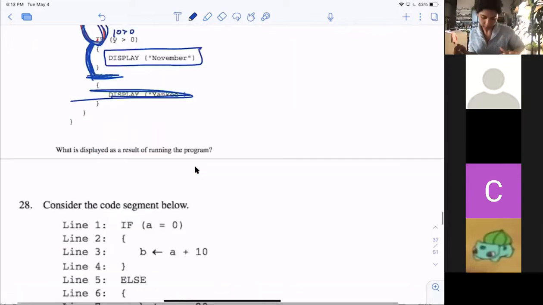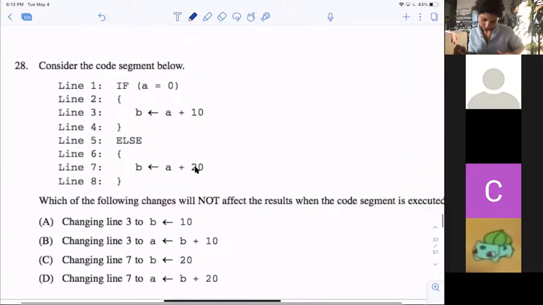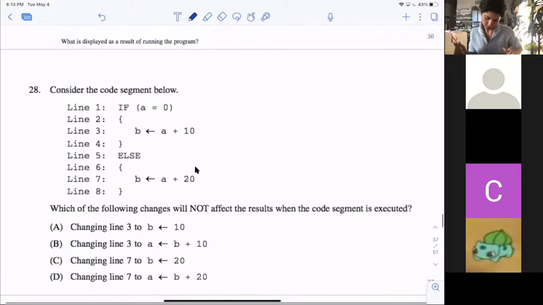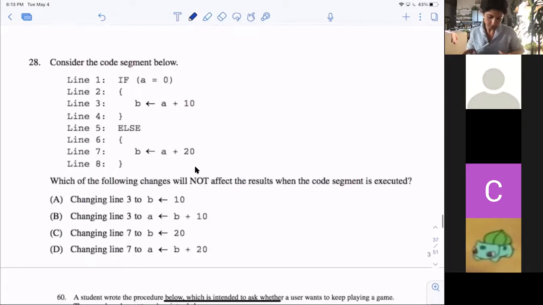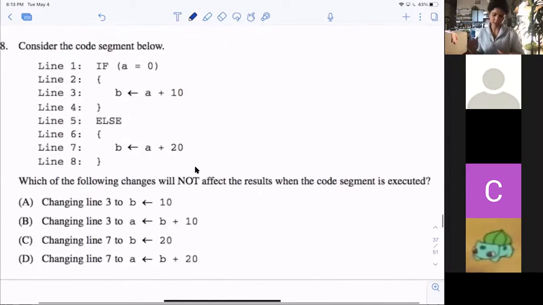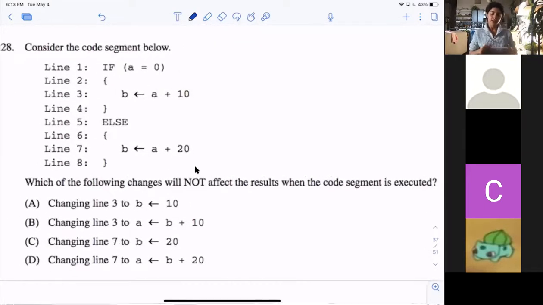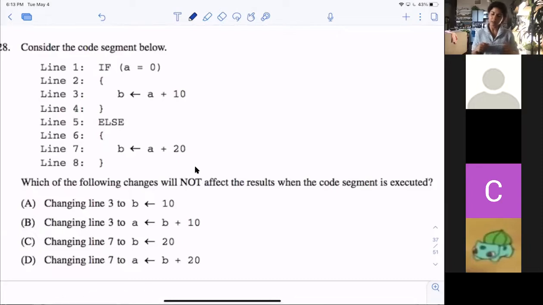Hopefully that is helping you. This is a good one. Okay, let's see this. One minute. Think through this. It says, consider the code segment below. Which of the following changes will not affect the results when the code segment is executed? And you have 4 options to change.